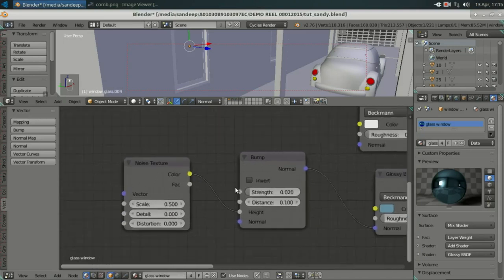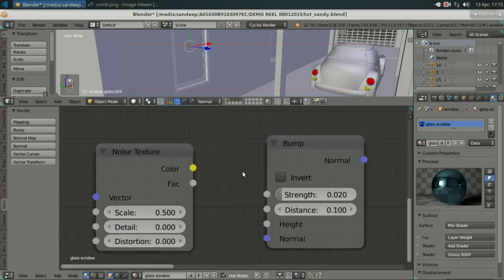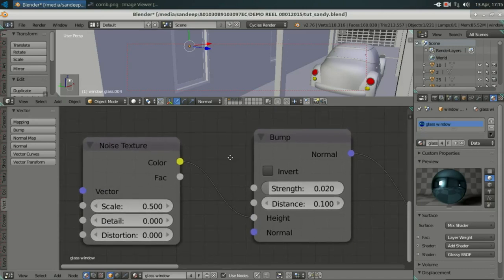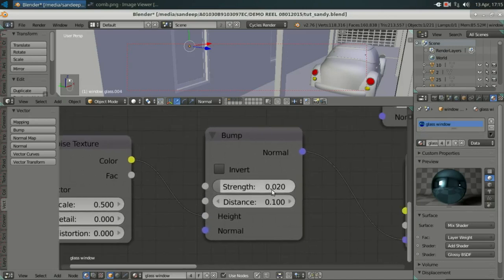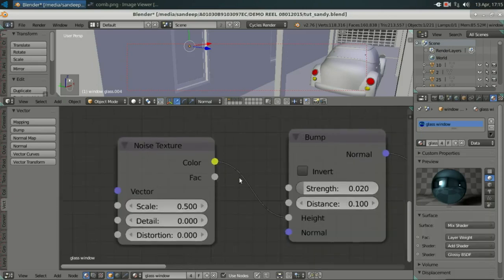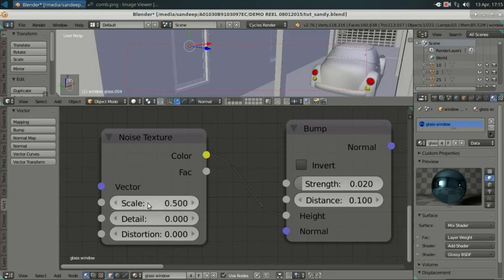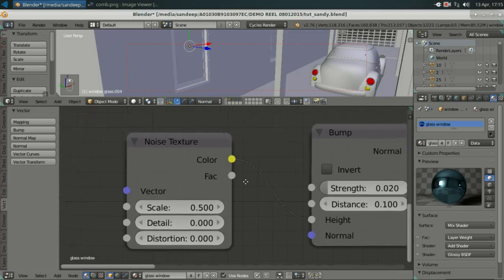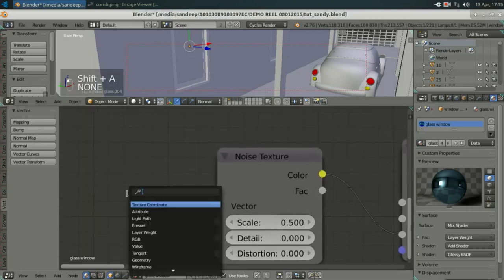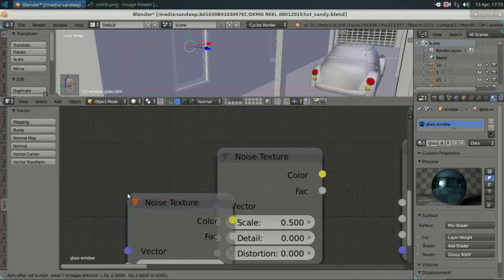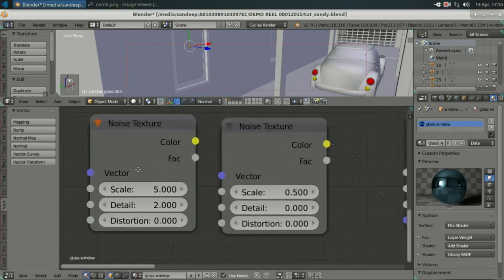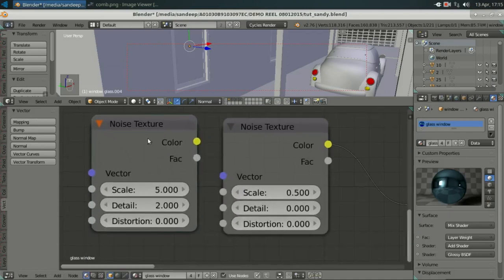Blender is very user friendly, so don't worry. And change the strength 0.020 and distance 0.100, and then add a noise texture. Just change this value 0.500, detail 0 and distortion 0. This is the default value of the noise texture, just change.